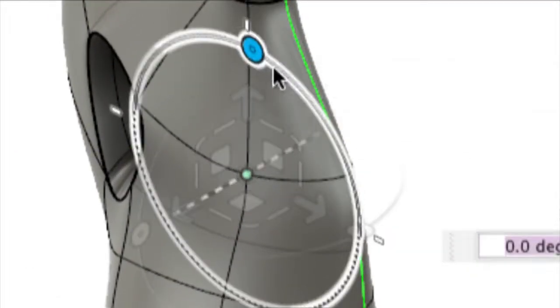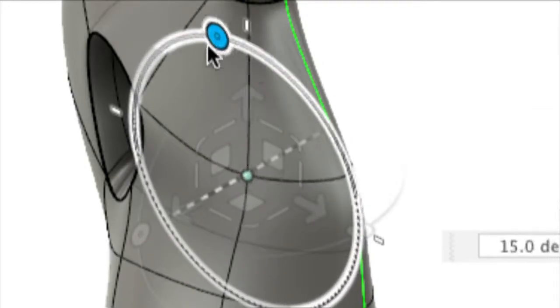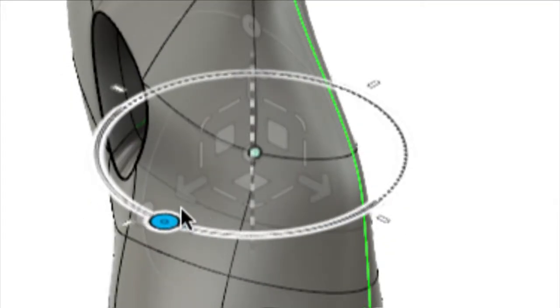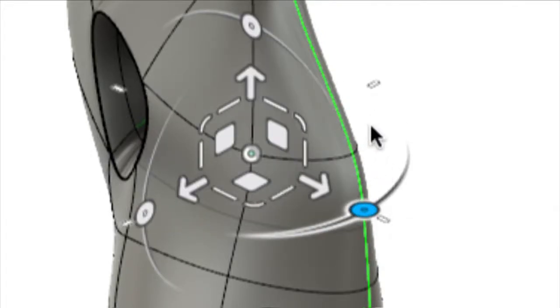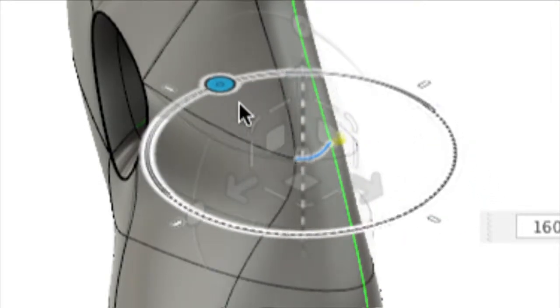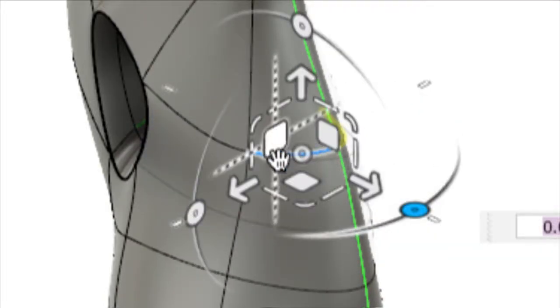These are rotate. It's really confusing, but you can actually rotate points. I don't know what it does. It seems to wiggle it a little bit. And the rotates will snap to 90 degrees. Rotate's a lot more powerful on things like this. It makes sense to me that you would want to rotate a line, but it doesn't make sense to me that you'd want to rotate a point.